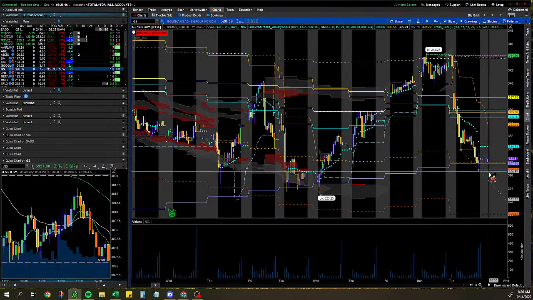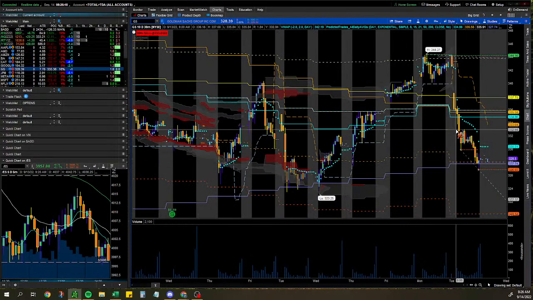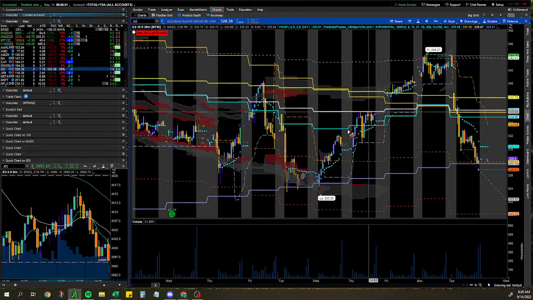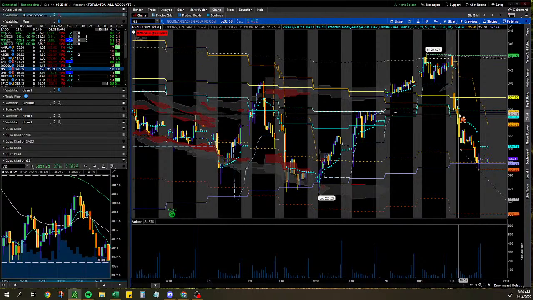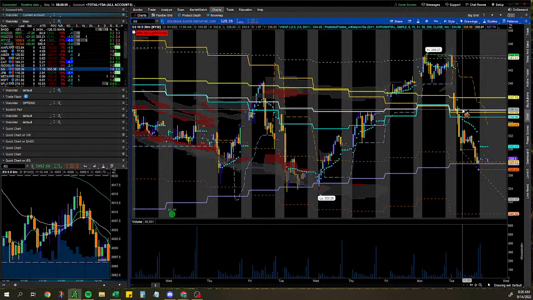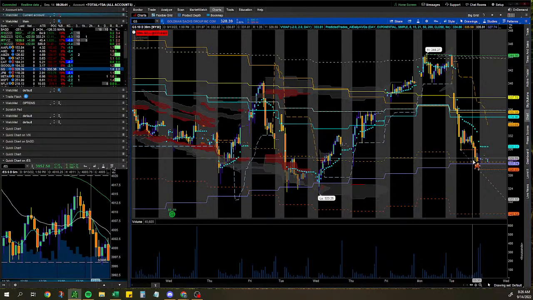Hopefully, as we cover these things, you guys see why I teach and track each of these daily levels. They can lead to a good roadmap. I mean, on this GS chart, I have no key levels. I haven't charted it in a while. And those moving averages providing good guidance, right? We opened near those moving averages, we fought above the 21, and then we lost it, setting up the short down to the 50.